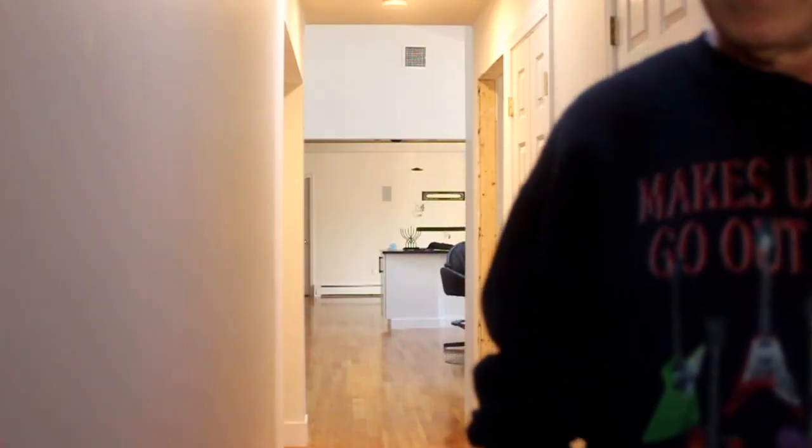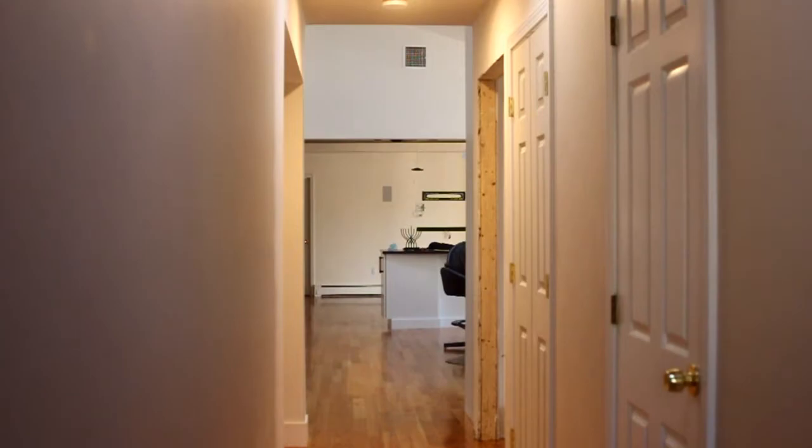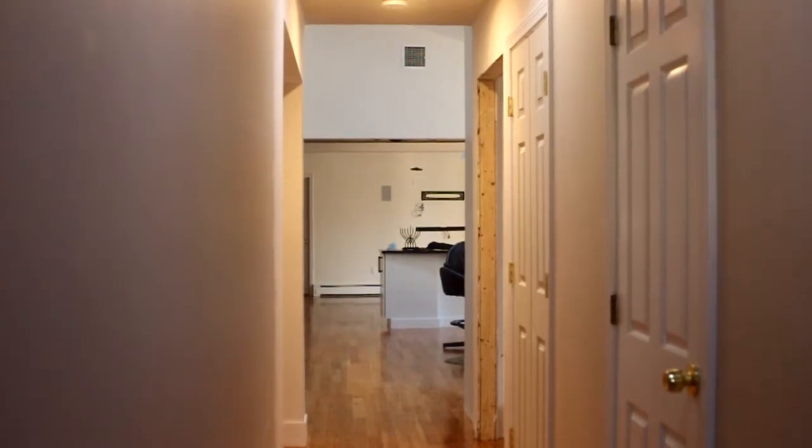The contractor, my wife and I were trying to come up with an answer, and then we realized that this hallway on the left wall is actually over a staircase. We were toying with the idea of doing a barn door on the doorway, but a barn door on the outside would extend into the hallway about 3 inches, which we didn't want to lose the width. So we came up with an idea.